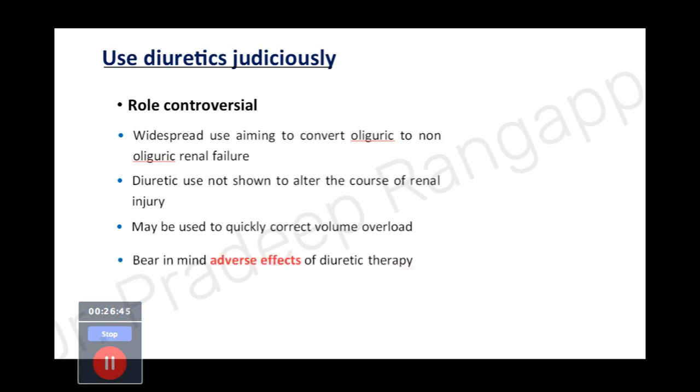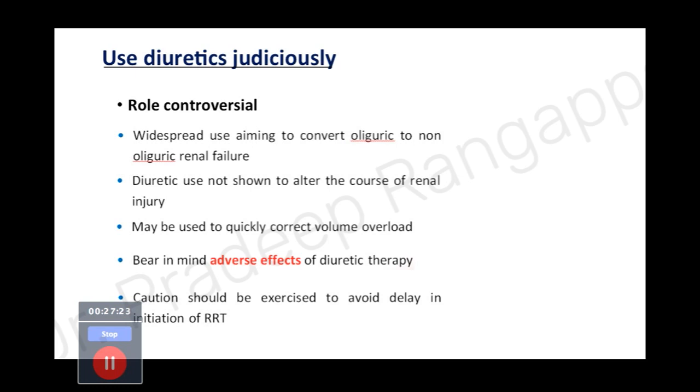Obviously, diuretics may have a role. And when we are using higher doses of diuretics for a protracted period of time, one should be aware of the adverse effects of diuretic therapy. And whilst you are using diuretics, you should not be in a comfort zone that the patient may be getting better, when the urine output may be dwindling. So we have to keep a close eye and initiate them on RRT if their urine output is not improving with diuretics. So albeit diuretics can be tried, one should keep in mind that there are side effects involved with using high doses of diuretics.